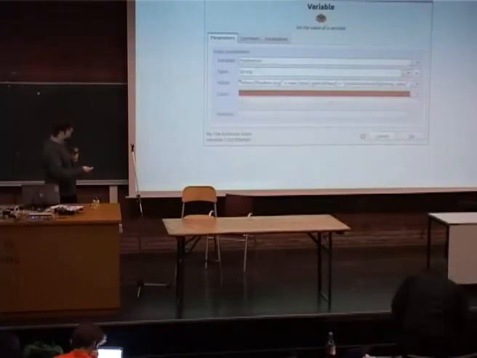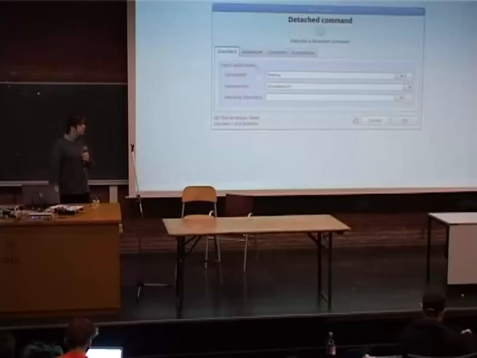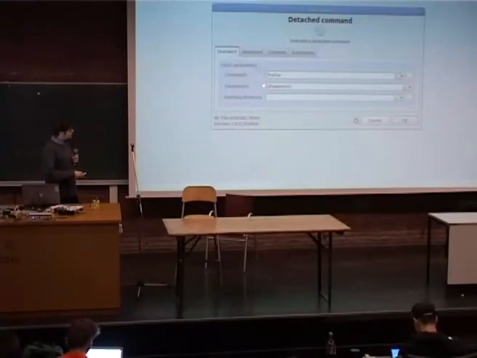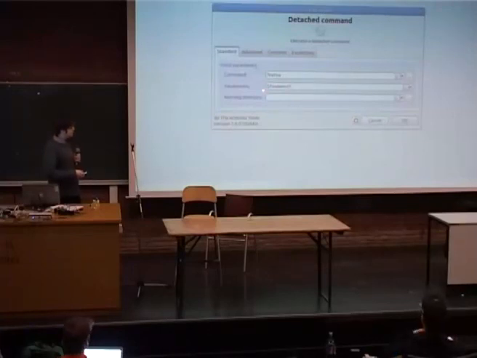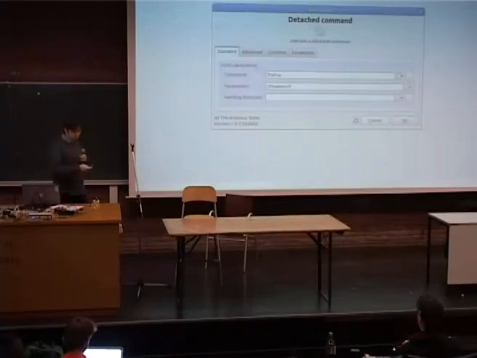And the next action is a detached command, because you can run, of course, commands, and in that case, we run the command Firefox, and we use a parameter here. You can see that here it's not JavaScript, it's regular text, but you can insert a variable in regular text. Here it's FOSDEM URL, and it starts with $, like in PHP. So it allows people who don't know how to program in JavaScript to insert some basic variables in text.